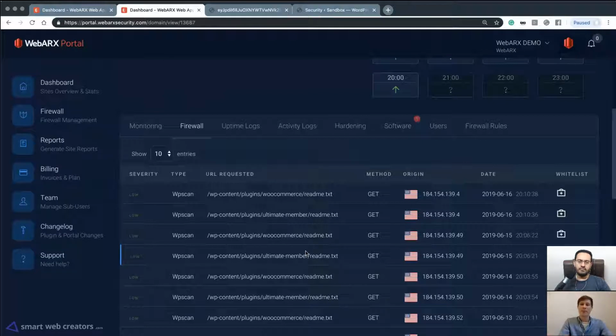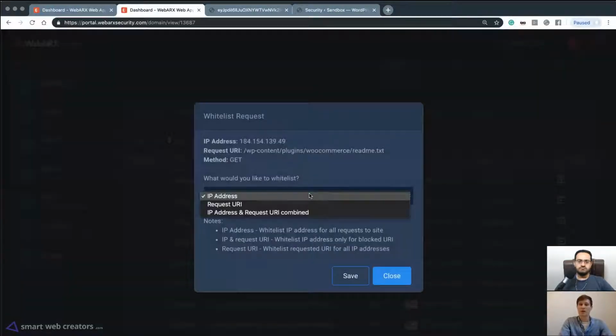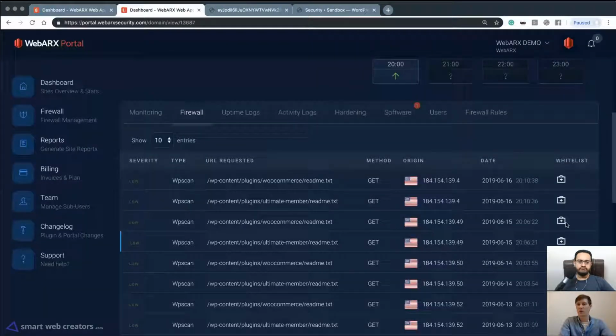For most of the bots or the attacking bots, to try to infect your website, they first try to enumerate what kind of plugins are installed on your website, so they can add it to automated exploitation tools. So basically, in some cases, if you want, you can also whitelist these queries directly from here as well. I don't want to do that right here because these are legit attacks.